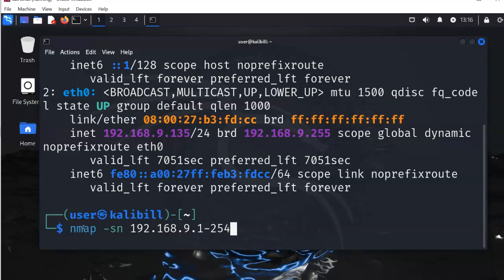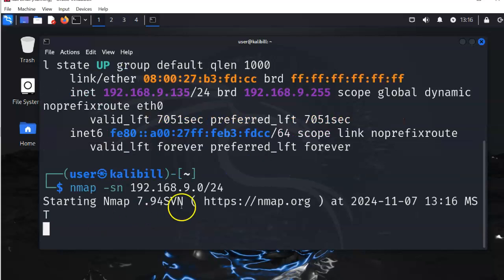That's one way to designate all 254 hosts on my network that I'm going to scan. Another way is 192.168.9.0/24. Left my slash out there. That also designates my network.